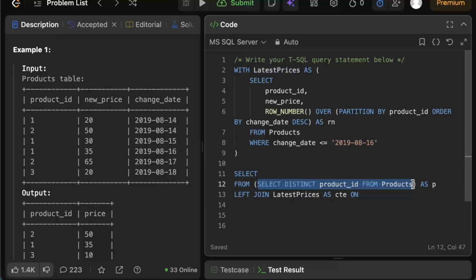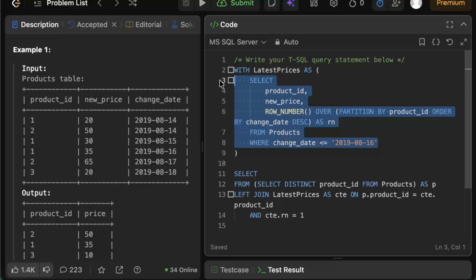Our products table, in this case in the subquery, has only one column. So we will join these two tables on product ID. Our CTE also has the column product ID. And the second condition that we join these two tables is the row number that equals to 1.